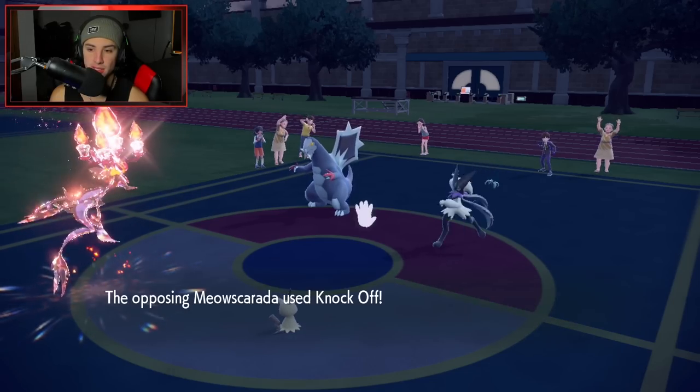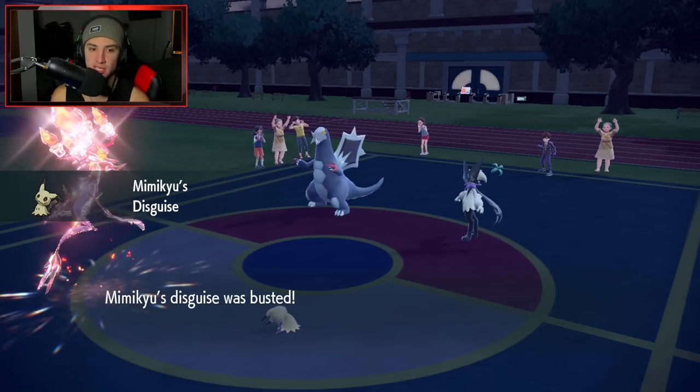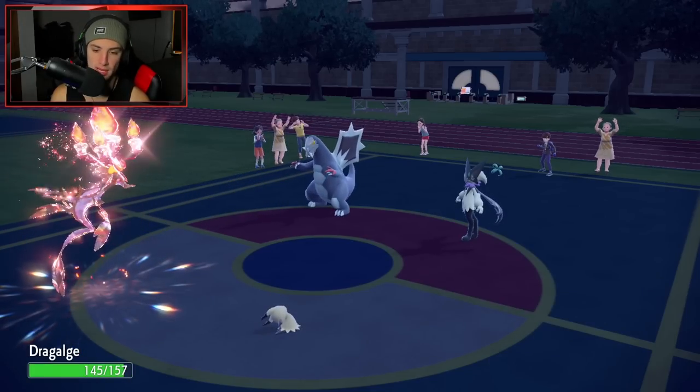We'll see what they want to do. He's going to go for a Knock Off here. Take off my disguise and my Mental Herb. I mean, that's fine. As long as you're not doubling down. Please leave me alone, Excalibur. Icicle Spear. Cool. I'm fine with that.